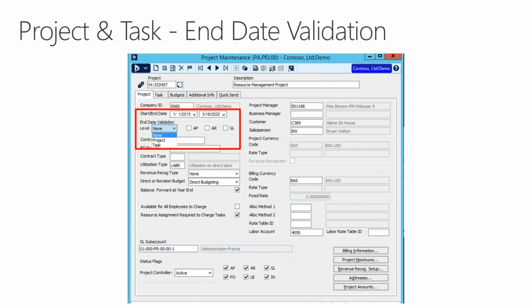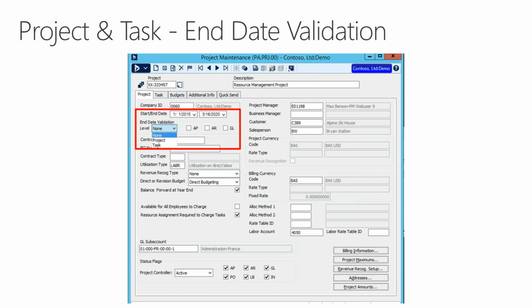The next, people love the end date validation. They love the fact that it's something you can set up so that, technically, you can go into a project and turn it off as you want, but the fact that we were using some type of end date really made sure that they knew that things were going to be taken care of. They really liked that. So they said, hey, we see that you're only doing it in the project time and expense entry. Can we expand that into other areas of the product as well? Can we expand this to AP, AR, and GL?